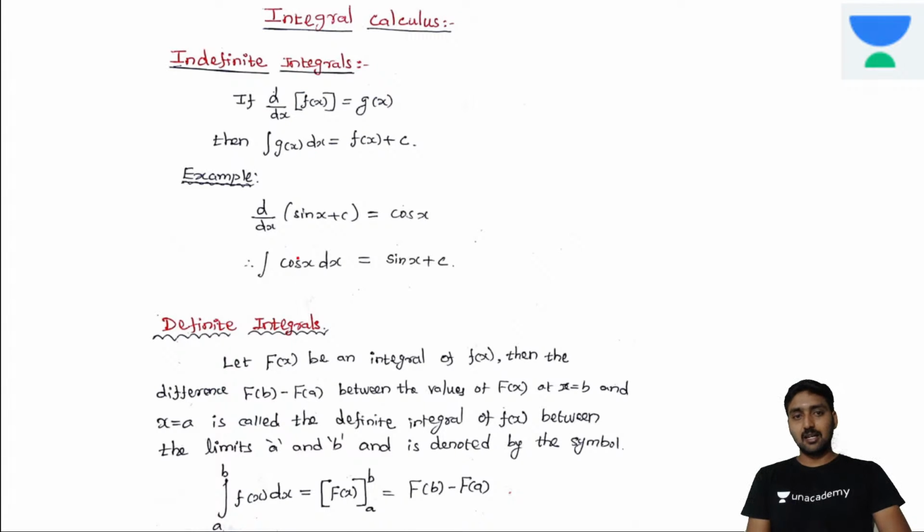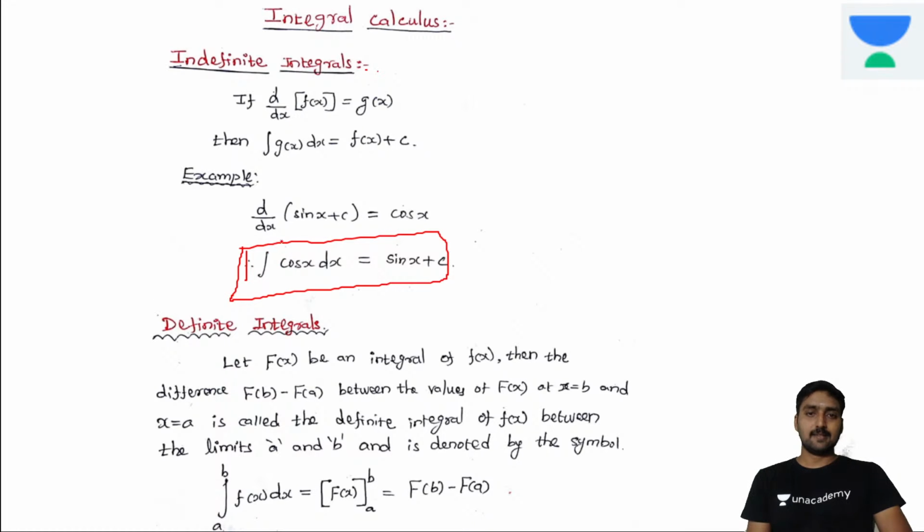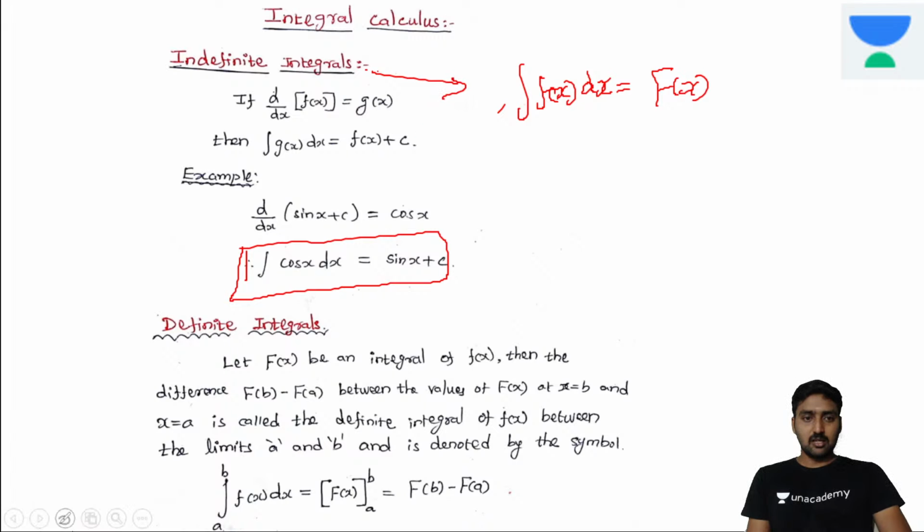One is the definite integral and the other is the indefinite integral. Indefinite integral means there is no limit. Without limits, first we complete the integration. So for the integral of f of x dx, integrating with respect to x gives capital F of x. This is an indefinite integral. If you want to convert this indefinite integral to a definite integral, then we need to apply the limits. Once we apply the limits, the indefinite integral is converted into the definite integral. So this is what we are doing: the integral from a to b, the limits.